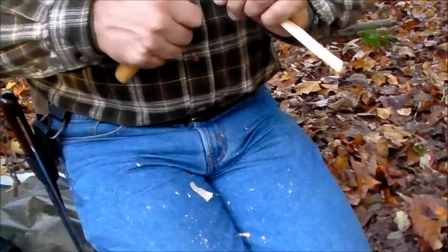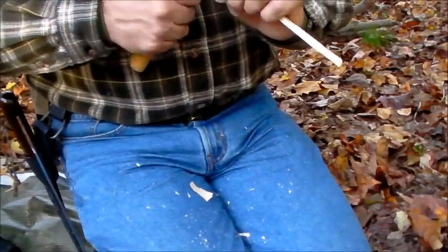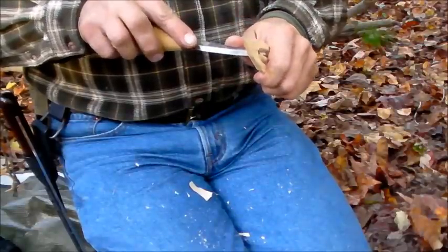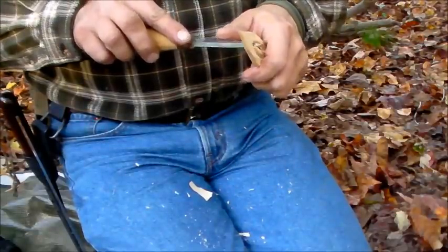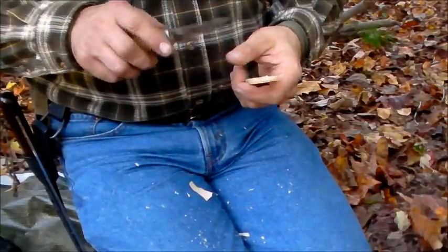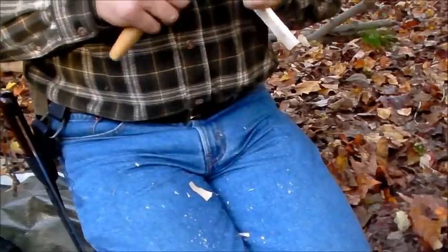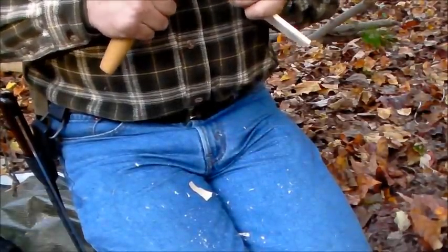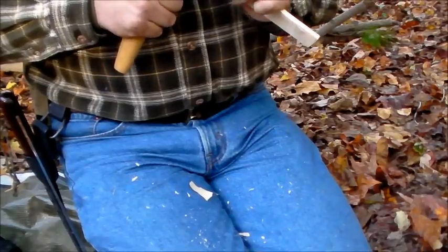Oh, and I did forget to mention a few other things. When you're going to use natural fibers such as jute twine or hemp, anything that's made with natural materials, you do need to dry it out. If it gets wet, it will have a tendency to rot if you're not careful. If you let it stay wet and you pack it up, it will rot. Why you're better off to use mason line, it's really cheap.